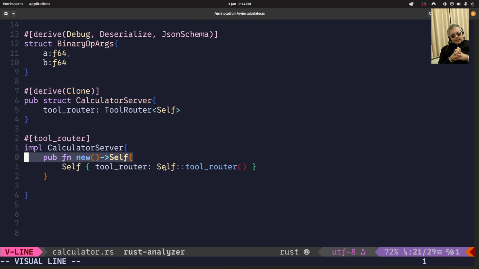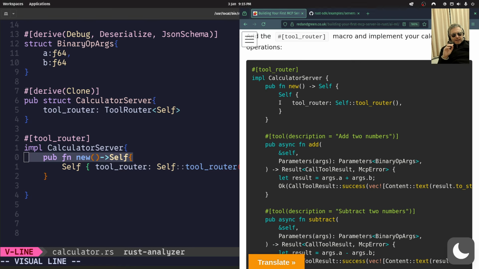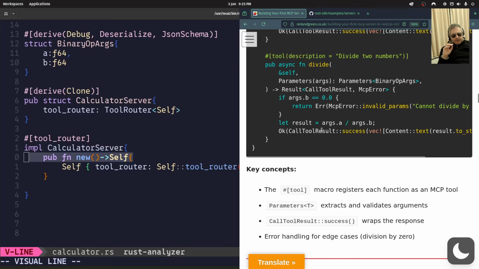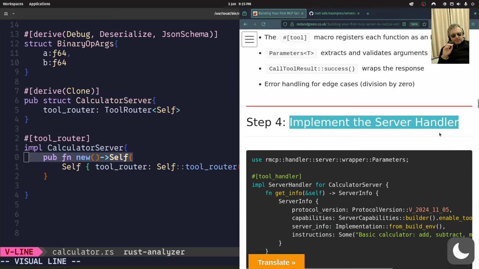So your handler and then your Axum or Actix server will create the session, and then they will do the session stuff with an instance of calculator server. But that's part two. I only really want to come down to here today. The implement the server handler.